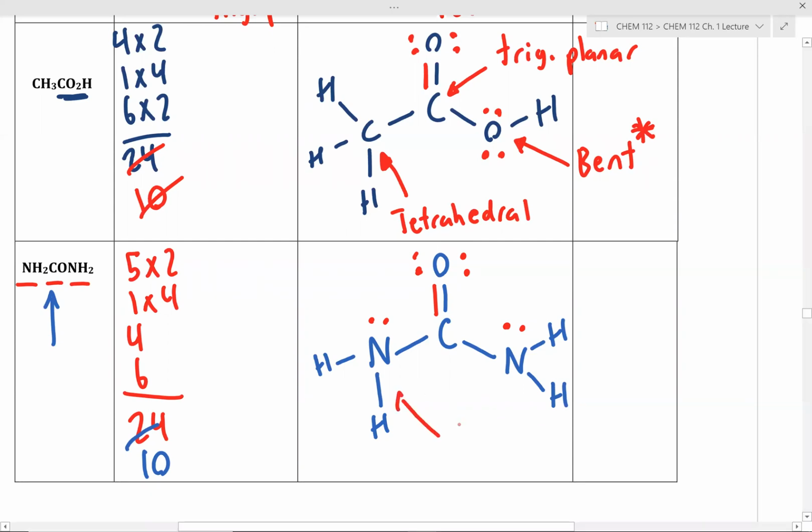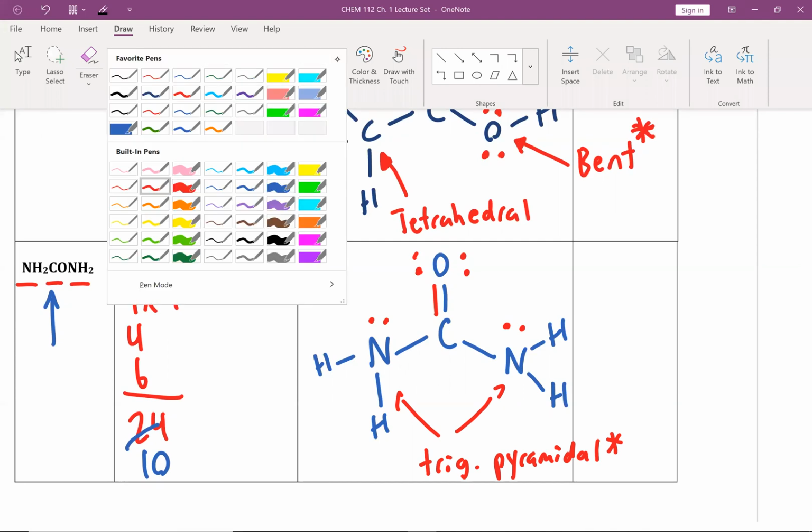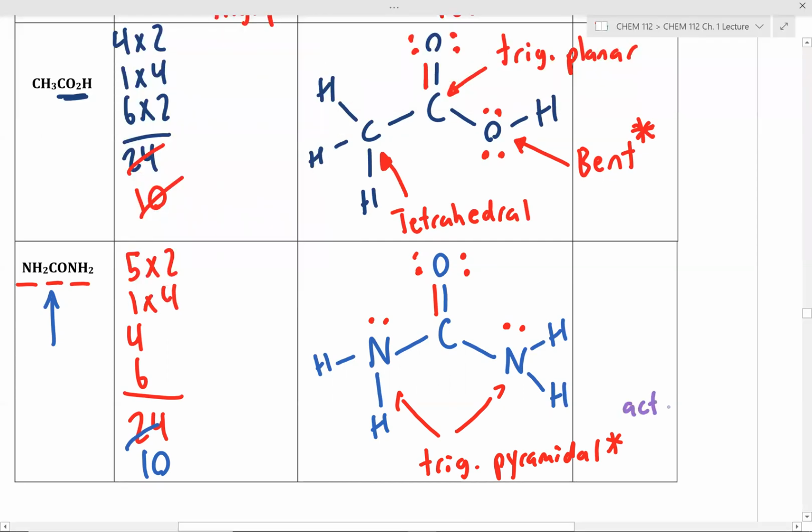So both of these nitrogens are equivalent. And what is their expected geometry? Just trigonal pyramidal. Yes, that would be just looking at it at face value. And again, I want you to put a little asterisk. And in this case, it's quite pronounced. If you're curious what the actual geometry is, and this would be an interesting thing to look into for your reading, the actual geometry is trigonal planar. And I want you to think and try to figure out, why is that? And I would encourage you to look at the chapter on resonance as pre-reading.